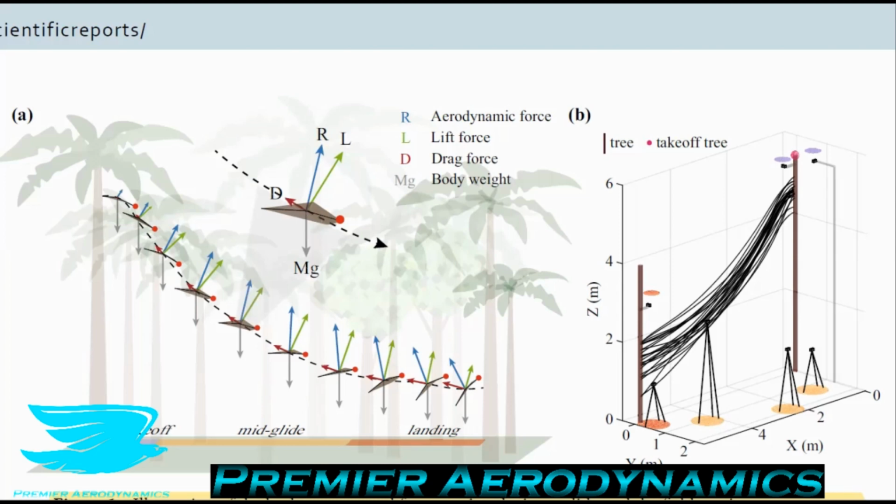The generated lift and drag forces counteract the pulling of gravity due to aerial descent, and change in magnitude and direction as the animal gains or loses speed and makes postural adjustments along with changes in the airfoil shape. Together, these dynamic changes in the animal's body posture and morphology, and consequently the aerodynamic force production, allow the animal to execute a variety of glide trajectories and achieve different tasks, including mating, foraging, territorial defense, and predator avoidance, while accommodating their habitat's spatial complexity. Now, the way I read that was that they're mating while gliding. I don't think that's what they meant, but anyway, whatever.